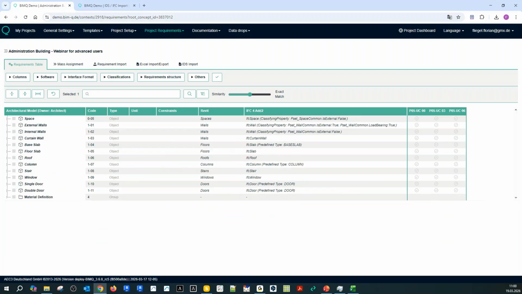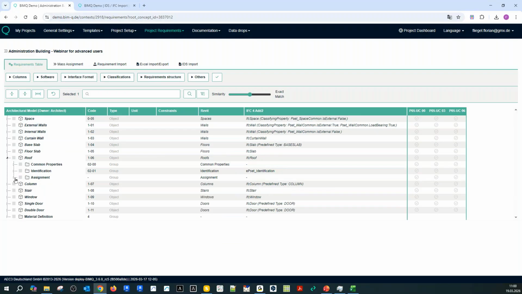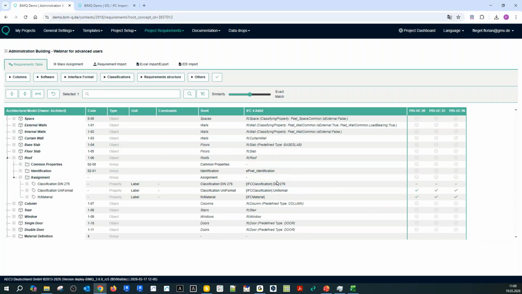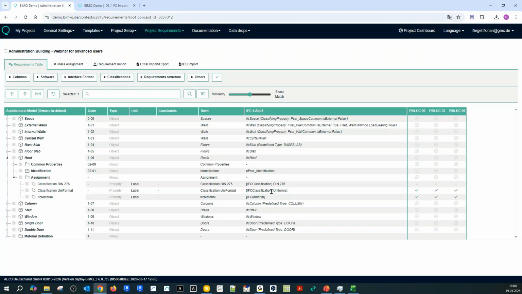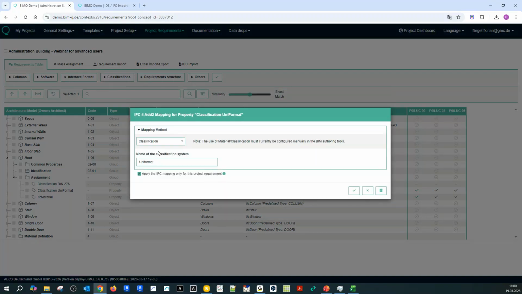And for the roof, I make specific requirements. We want to check IFC classification. So I set this property here of IFC classification, and we want to check, no, that's the wrong one. We want to check the IFC classification for the uniformat. You can use IFC classification for all classification systems.